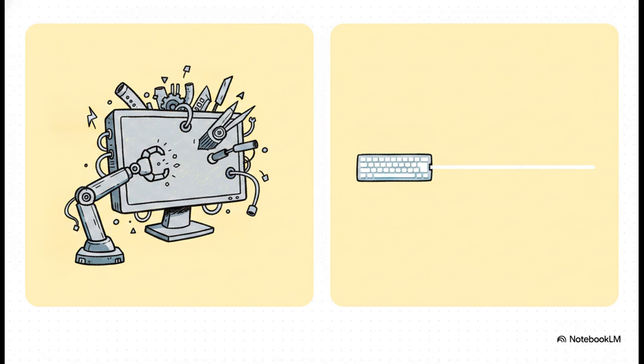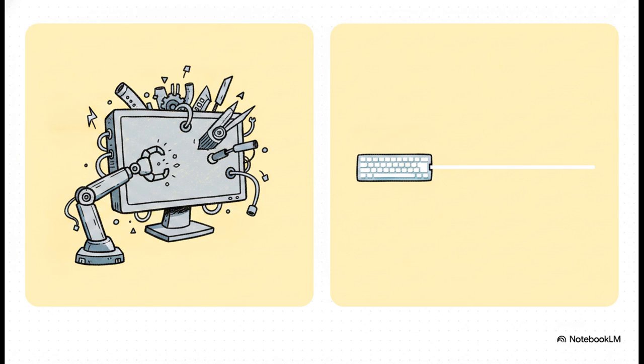To really kick off this paradigm shift, we've got to look at a stark dividing line. On one side, you have the graphical user interface, or GUI. It is highly lossy, and it requires massive computational power just to render things like rounded corners and drop shadows. Plus, when we try to automate it with AI, we're forced to rely on super fragile techniques like screen scraping, where the AI is basically just guessing what to click based on pixels. If a layout changes even slightly, the whole thing just breaks.